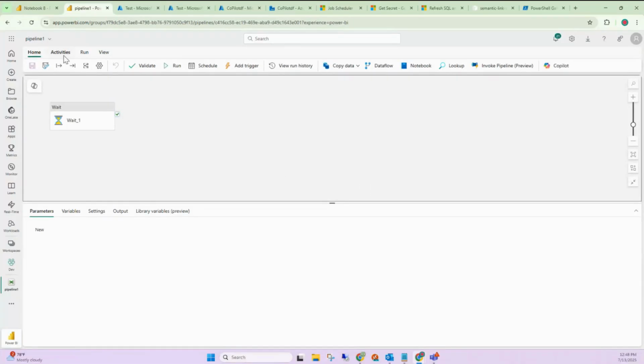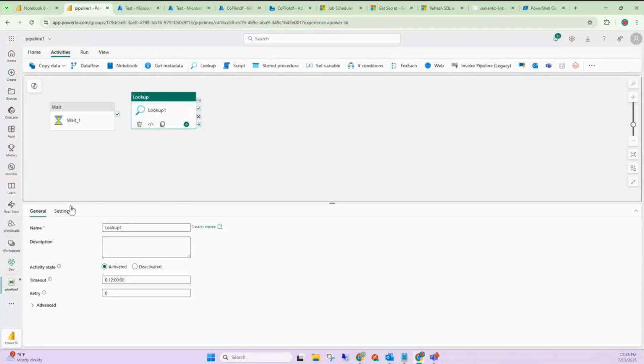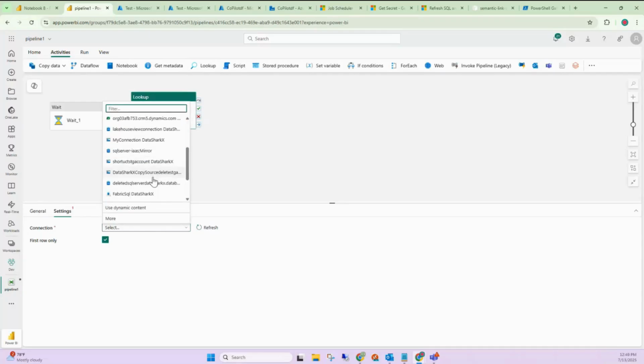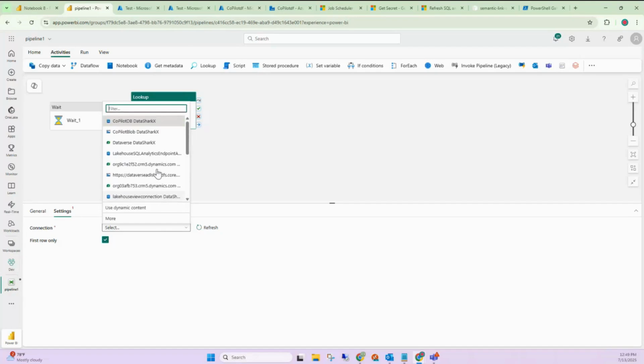Let me create a lookup activity and let me use a connection to my lakehouse. Connect to more.